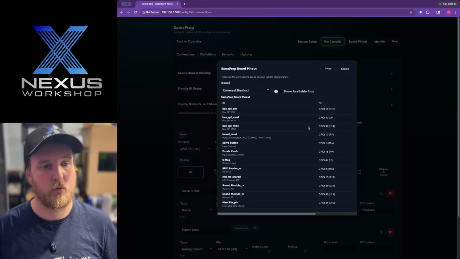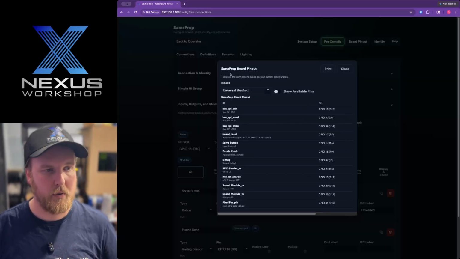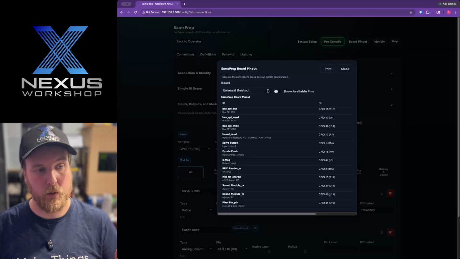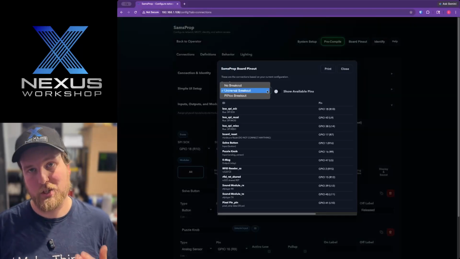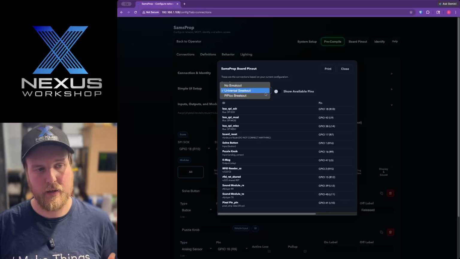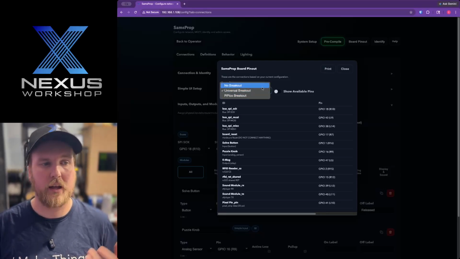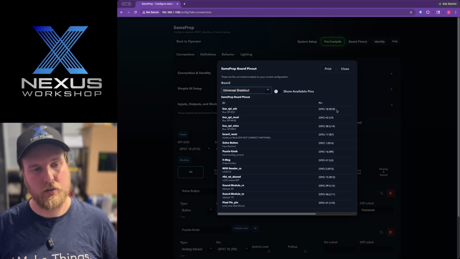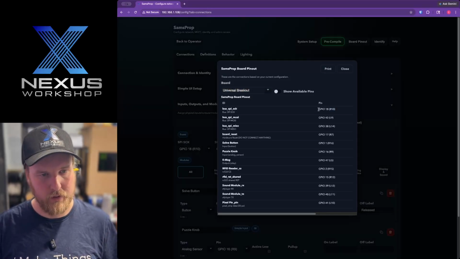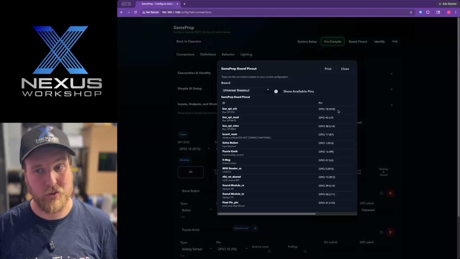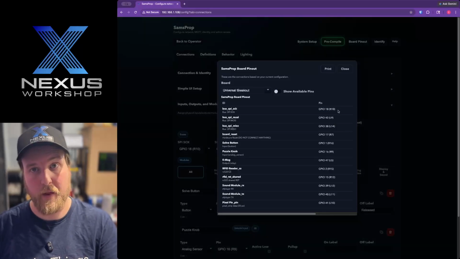The board pinout here is where I'm going to see all of my connections. Up here you can see it's for my prop, Sam's prop board pinout. The universal breakout board is the one that ships with it. There is another, slightly smaller breakout board that it fits, which you might have gotten from me if you specifically asked, or you could have said no breakout. All that changes is these pin numbers. I can see this is GPIO 18, but it's listed as R10, because it's R10 on that breakout board.